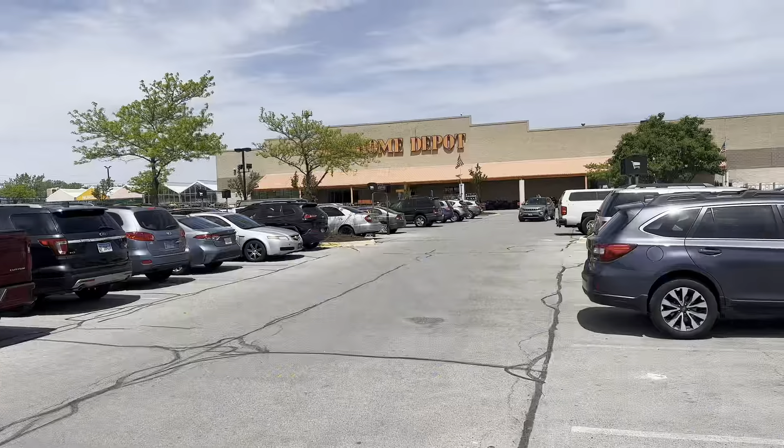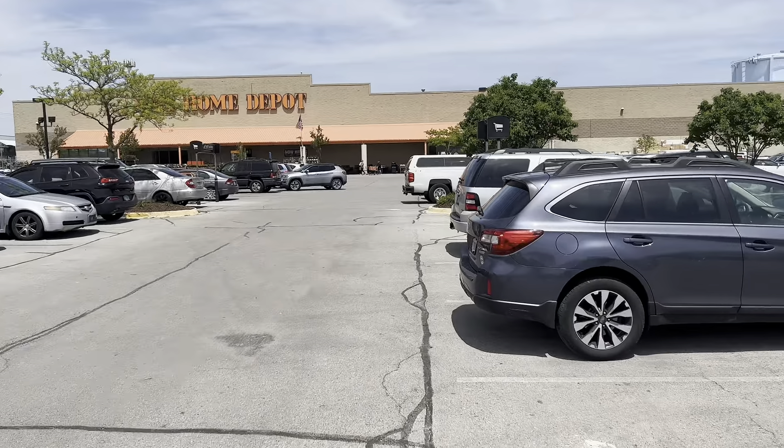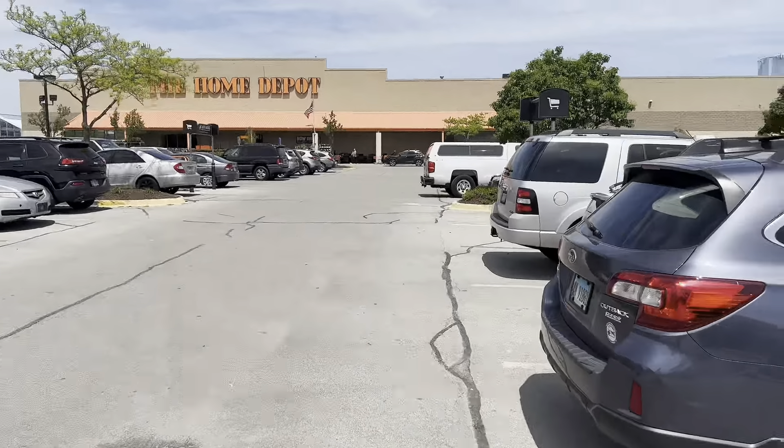We've made our way to the local Home Depot. We are going to find a dremel real quick and then get home and do this. I was hoping to be able to go to Rata today and have the guys there pull some logs on the car, because next Thursday we are going to the track. There's going to be a video on that, and we're going to try to get the car into mid-eight seconds, full weight.